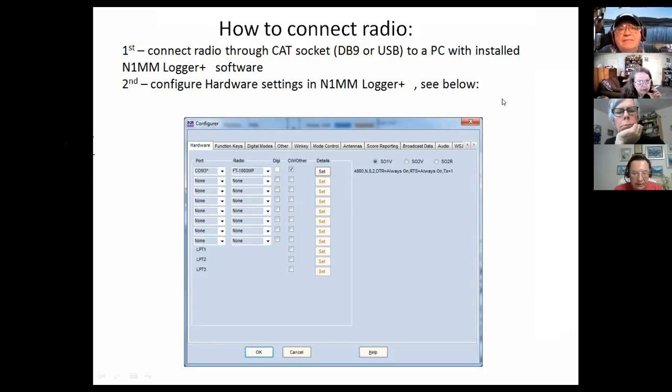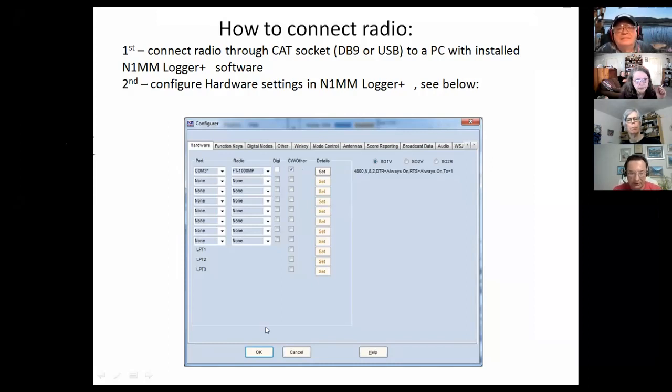After that, you can see hardware. Press the button configure from the first window, and after that go to hardware. When you press this arrow, you will see a list of the hardware, for example ICOM 7610 or ICOM 7300, and you highlight it here.